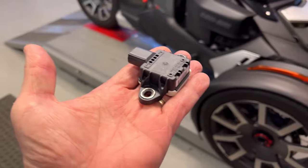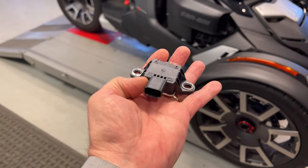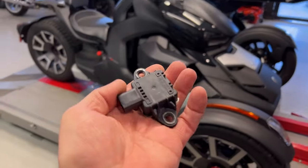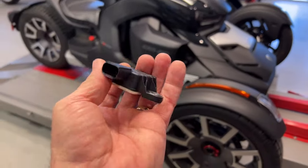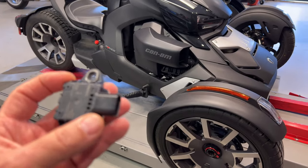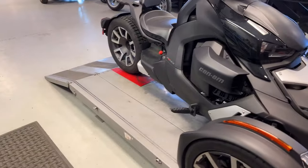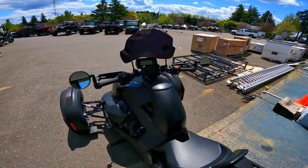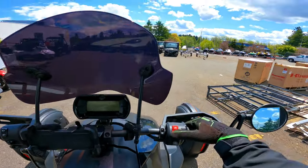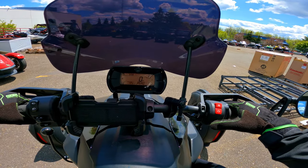It was a fluke that it worked — probably just shocked it back. Once it's gone once it'll likely go again. Here's the yaw rate sensor — or IMU as it may be. That's a sensitive piece of equipment. Shockingly, it's nowhere near as expensive as you'd think. These have a plastic housing on them. The ones on the Spiders — and the BMWs — they're all Bosch systems. As you can see, this is Bosch. Let's get a new one put in right quick, then take this wonderful 2021 Ryker Rally for a rip.